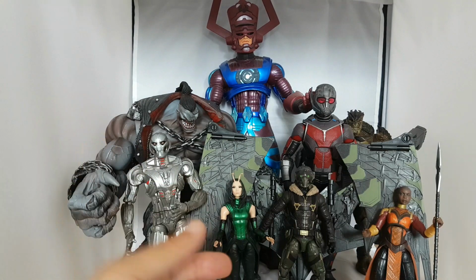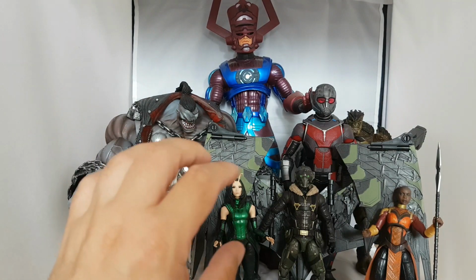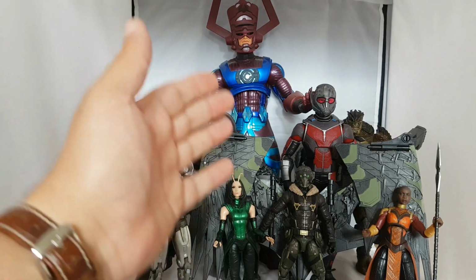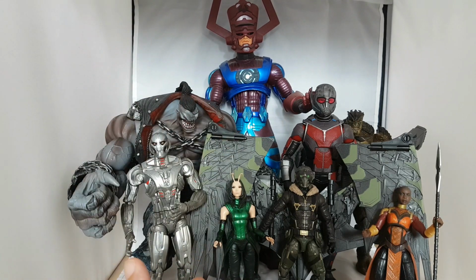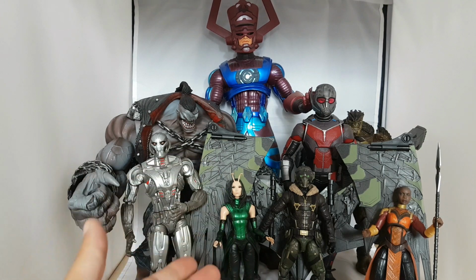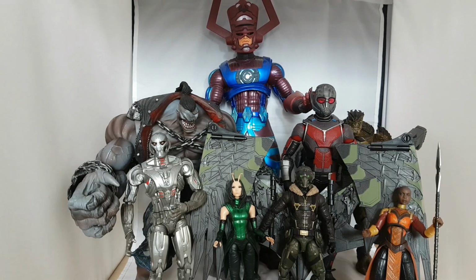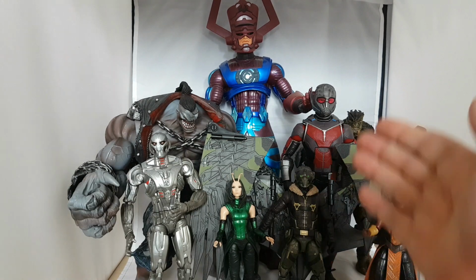I mean, Ultron, you know what I thought of that. Don't get me wrong, I think the sculpt is really good, but the finish is not that great. One of my favourite ones overall is Mantis. The finish is great, the sculpt is brilliant, but to be honest, as a standard figure, I don't think it warrants the price tag. Ant-Man is really tall and well detailed, but the figures didn't really warrant me buying any of them to get that.